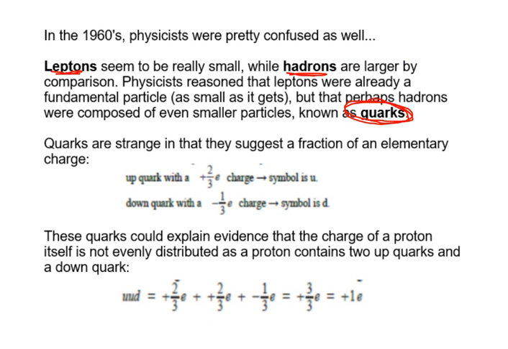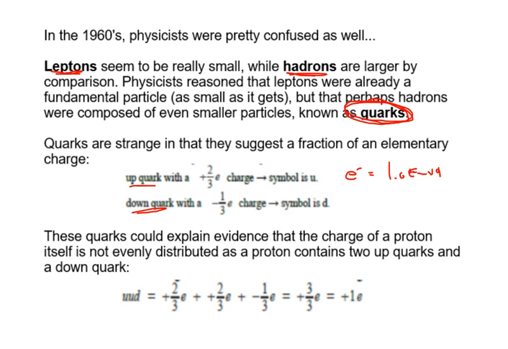This is the one thing that I have seen them assess on, the idea of what's called fractional charge. We talked about Robert Millikan and how he did the Millikan oil drop experiment and discovered that the smallest charge you could possibly have was 1.6 times 10 to the minus 19. Well, we now think that's wrong. So I've kind of been lying to you for the last 3 months. We thought that the elementary charge of 1.6 times 10 to the minus 19 was basically as small as you could ever get. We now believe that there are things known as up quarks and down quarks, and anti-up quarks and anti-down quarks. These are like the smaller little pieces.